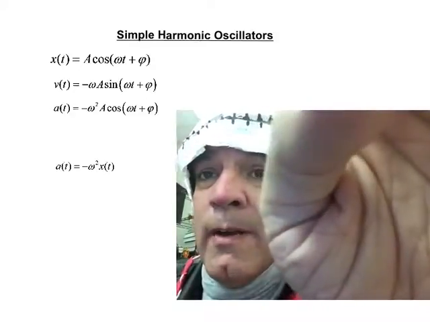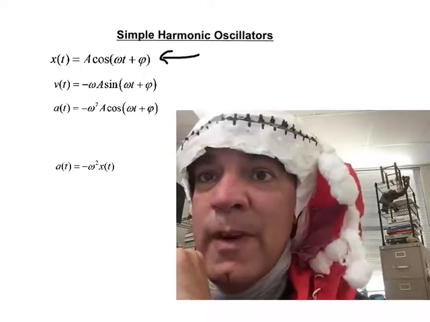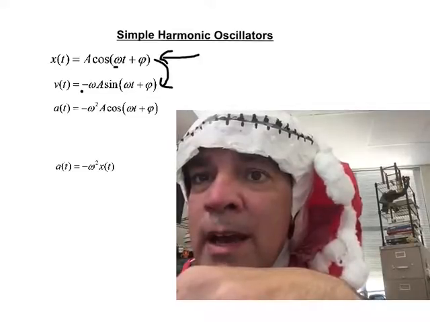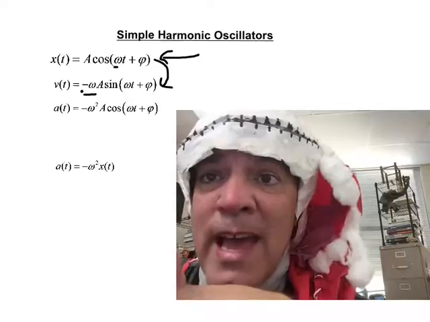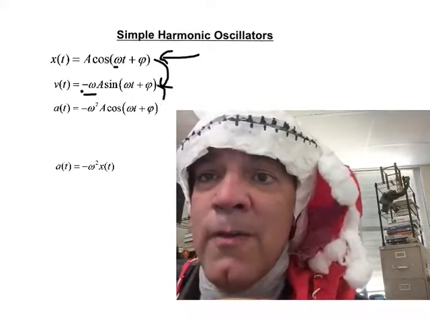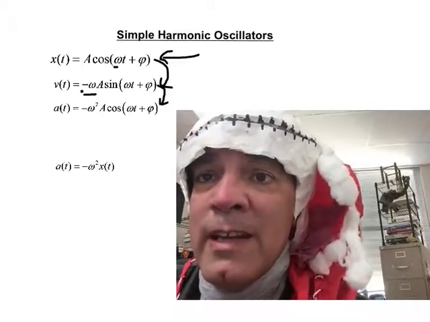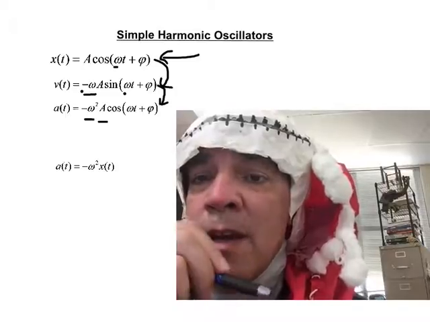Once we set up our equation with our variables in there, then we can look at what happens when we take the derivative of it. If we take the derivative of the cosine, we get the negative sine, but we also have to use the chain rule to get the omega on the outside. So my velocity as a function of time is minus omega A sine of omega t plus phi. And then I do that again when I go from sine to cosine. I don't get a negative, but I do have to, again, take the derivative of that, which gives me omega squared on the outside, A times the cosine.